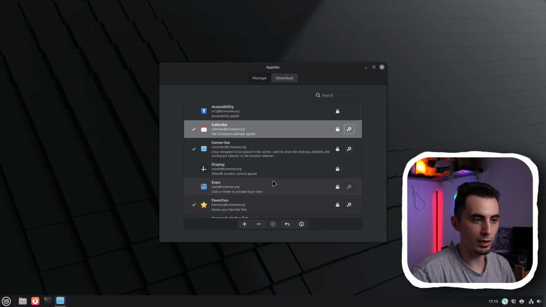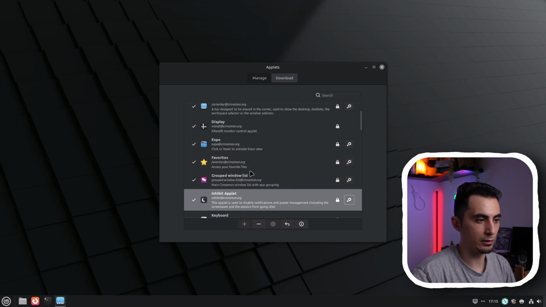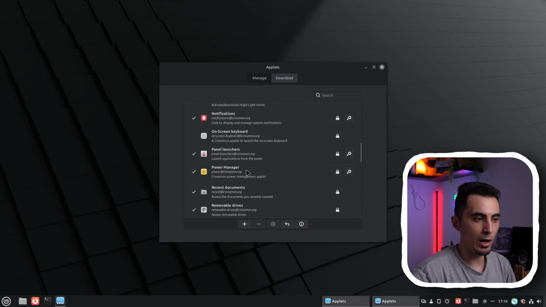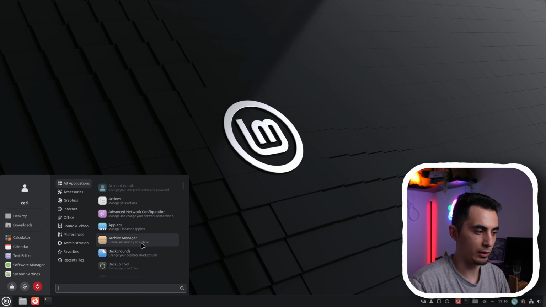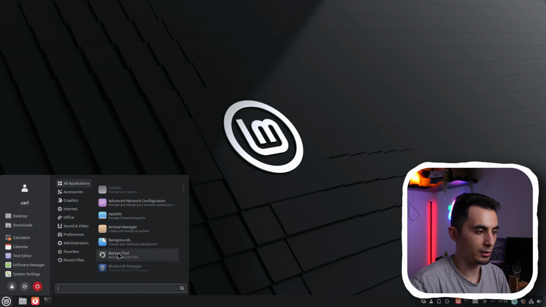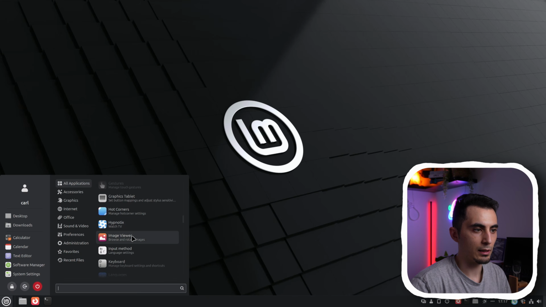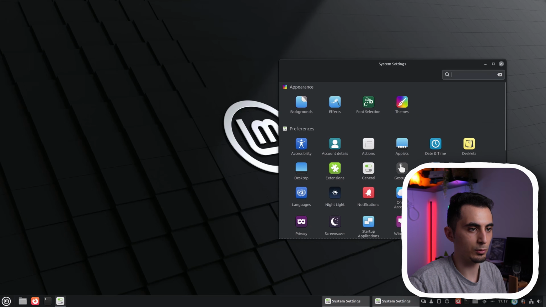So we have calendar right here. We can add display. And I think you know what it does right now. I really like it. I miss something like this in GNOME. Now I made it as ugly as it can get. We have Archive Manager to archive your stuff. We have Backgrounds, Backup Tool, Bluetooth Manager, Calculator, Calendar. I think they have an application for every settings entry, because if I open settings right here, I will just put it here.